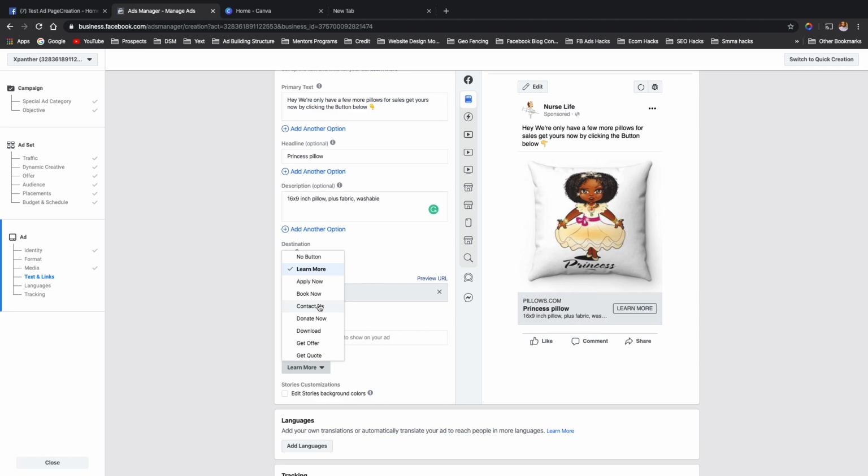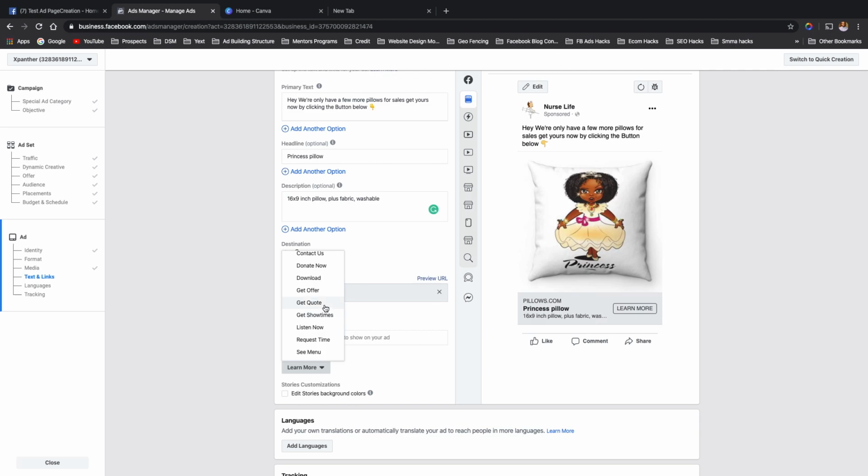It won't actually give you a link. You'll still have a link option. Download, if they want to download the app. Get Offer. Remember I told you earlier, if you have a coupon, like $16 off or $20 off a certain lash service, or if you're doing hair and you've got a bundle or sales, or if you're a dentist office with free whitening or anything like that, then you'll want to do Get Offer.